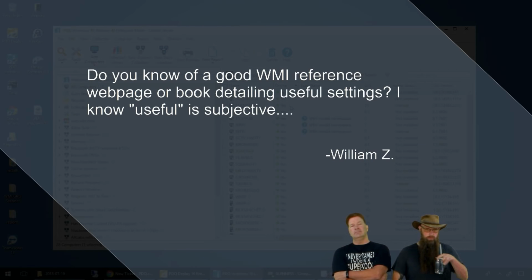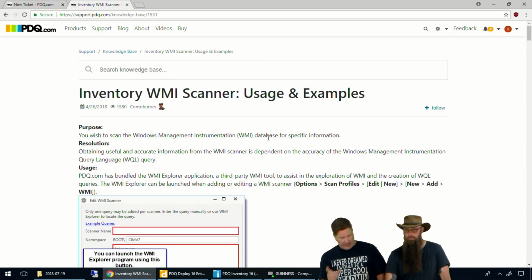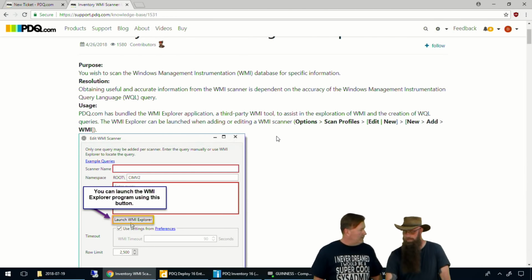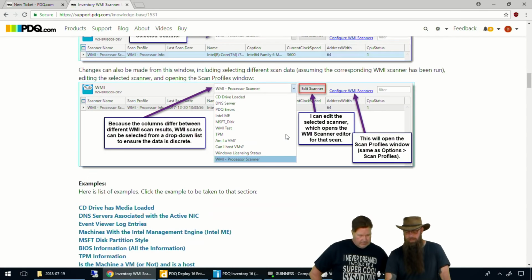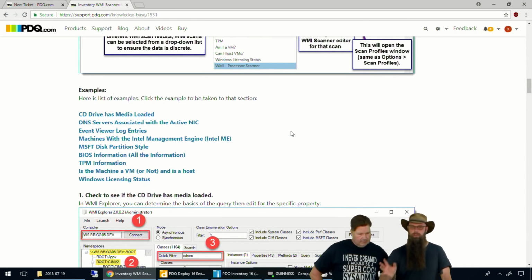The other thing I did, I just Googled last night because I prepped for the webcast: 10 most useful WMIs, and I got a lot of PowerShell stuff. But the nice thing is, you can read the PowerShell, take the queries out, and actually run those. I like that. We didn't even cover PowerShell. But there are quite a few examples plus links to stuff to help get you started.